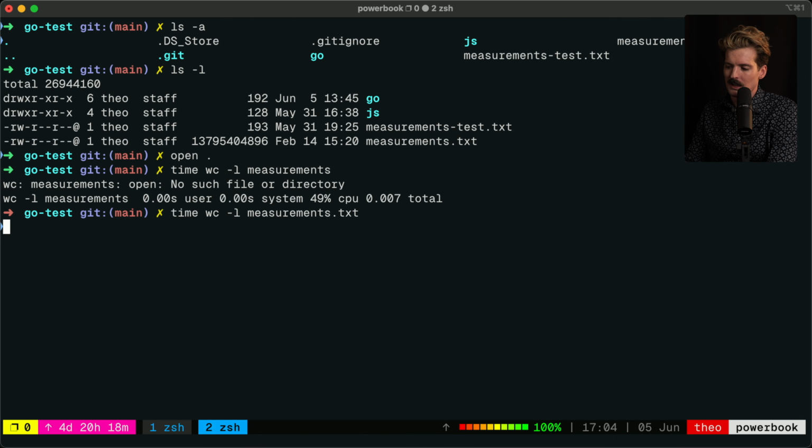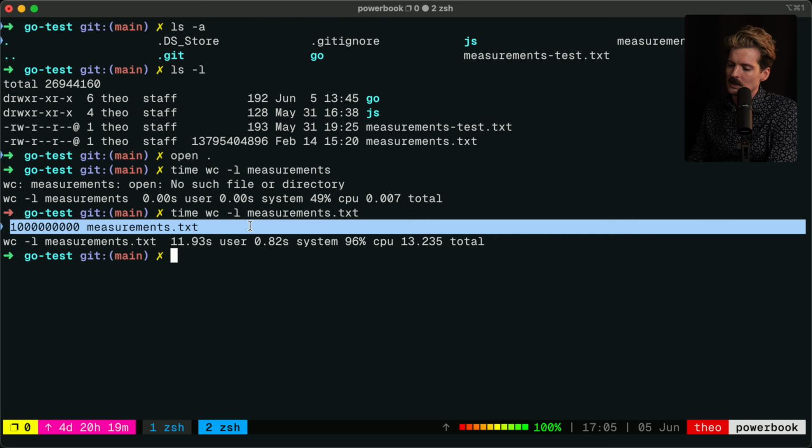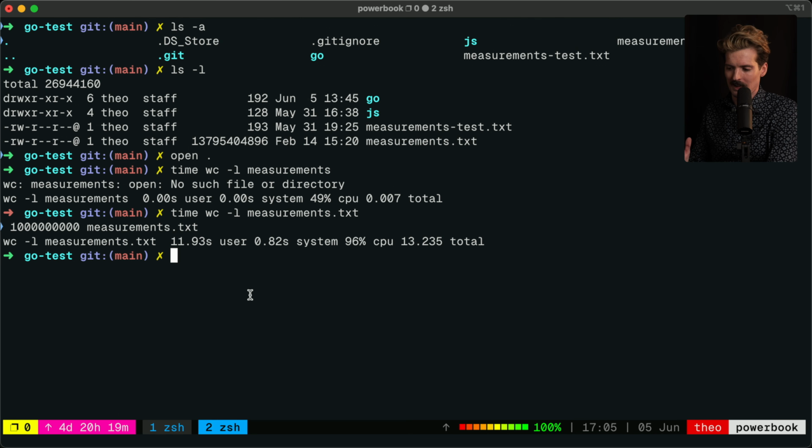Because I want you guys to see how long wc takes just to count the lines. Still waiting. Still waiting. There's going to be a lot of this in this video. I'm so sorry, FaZe. Don't chop it. We got 11.93 seconds for wc just to count the number of rows in the file. We're in chaos land now, boys.